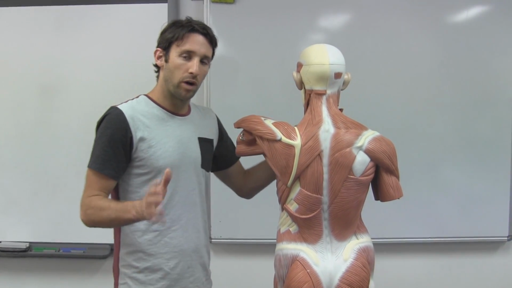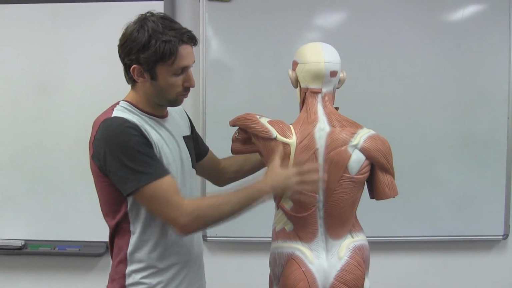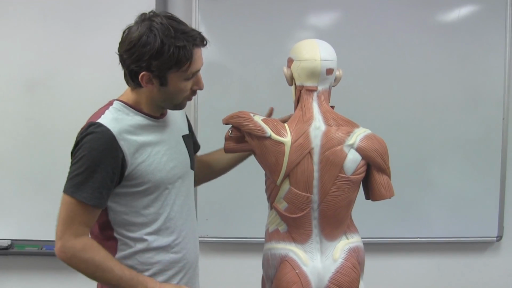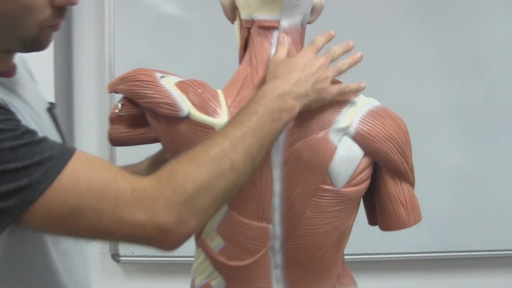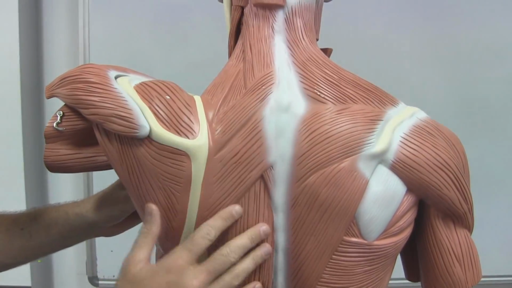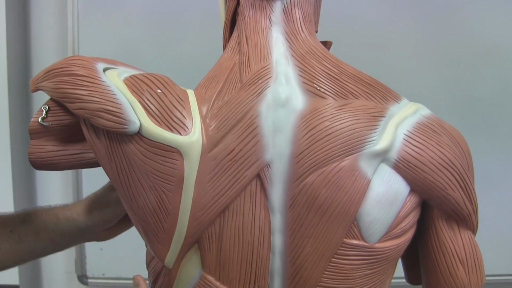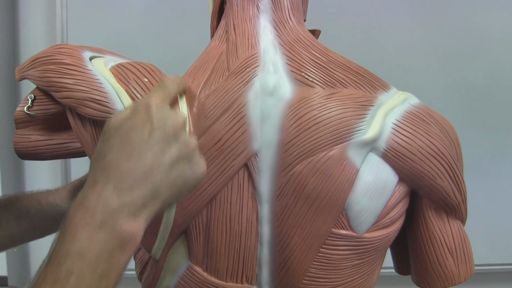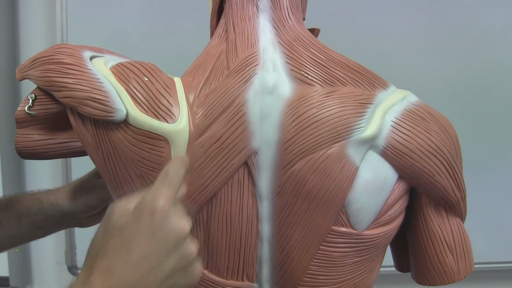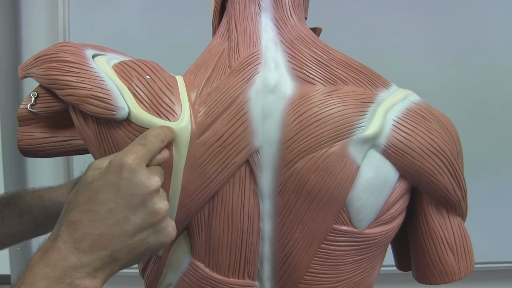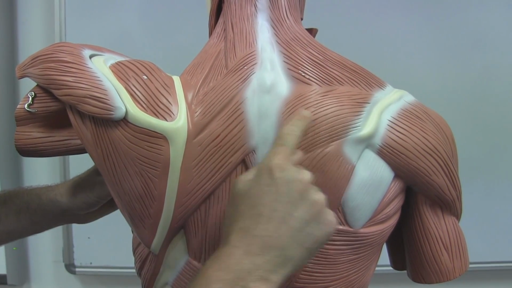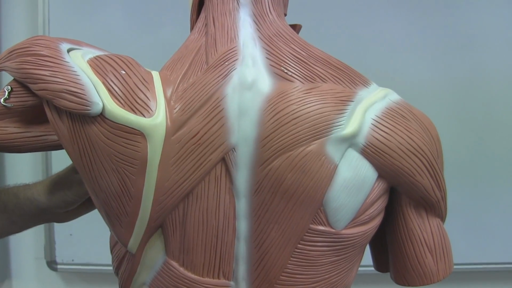So we're going to run through where all the muscles are in this trunk or back region. Firstly, it's important to notice that we're looking at two different levels of muscle. This is more superficial, this is one layer down. I know that because I can see the bony outlines of the scapula. This here is the scapular spine we can see there. It's not present on this side because it lies underneath this muscle.